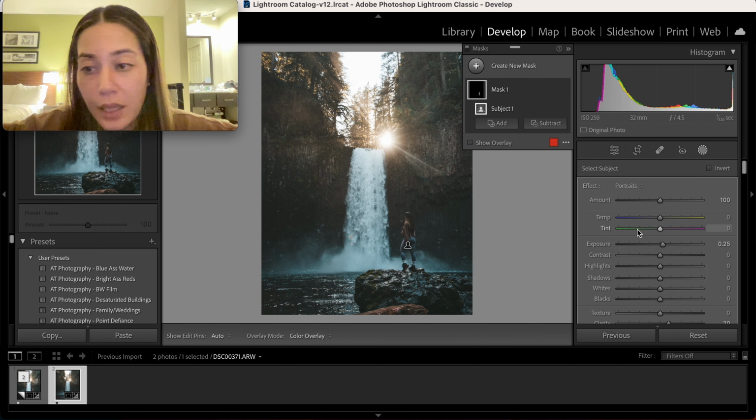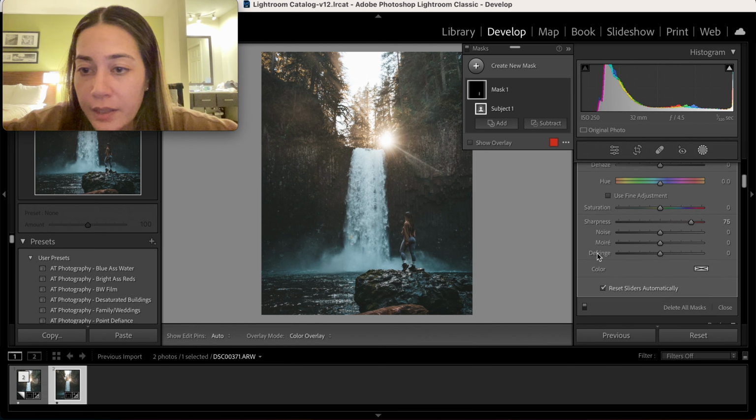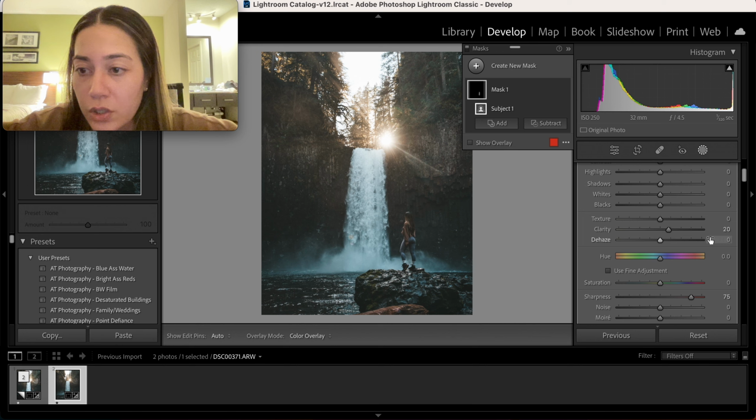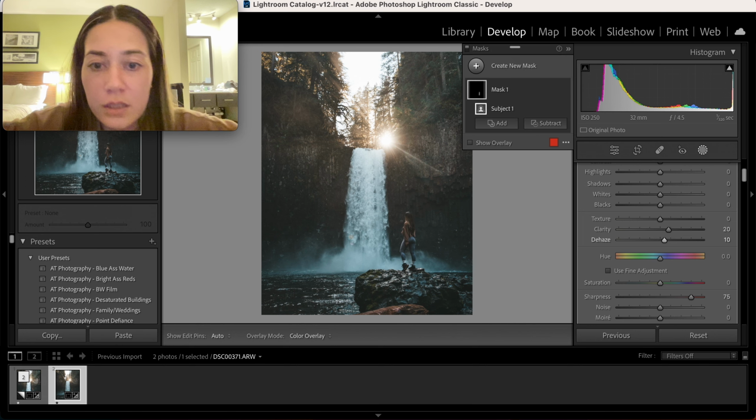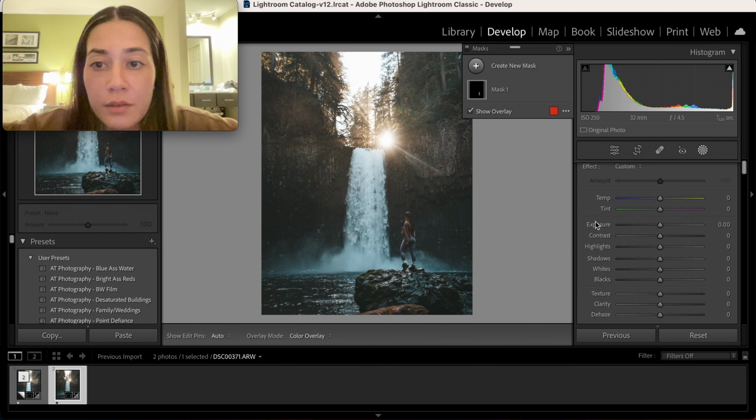And then as you can see, it lightened it a little bit, but it's still kind of dark. So we're going to increase the exposure, 0.5, add a little more warmth to it. And then, yeah, I think that's looking good so far. Maybe a little more dehaze. That kind of gives a little more contrast. Maybe a little more. Yeah. All right, so we're going to start with that.